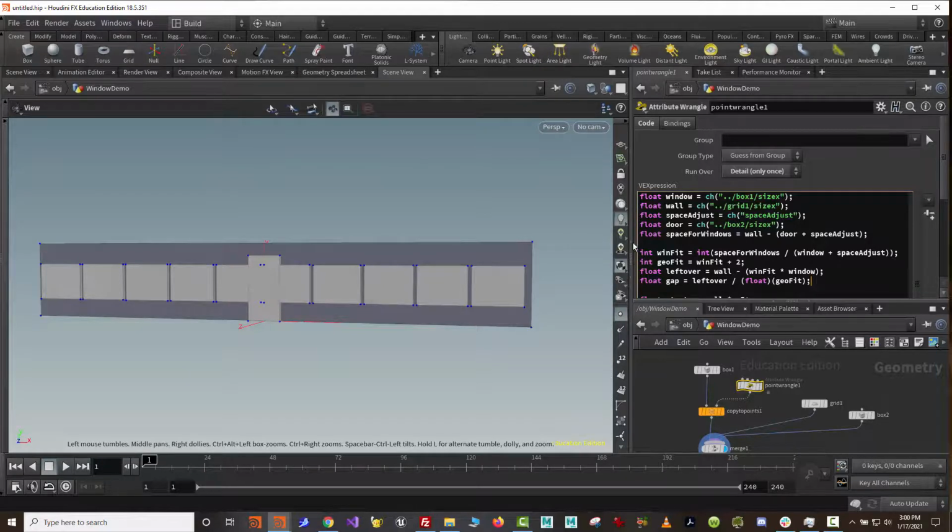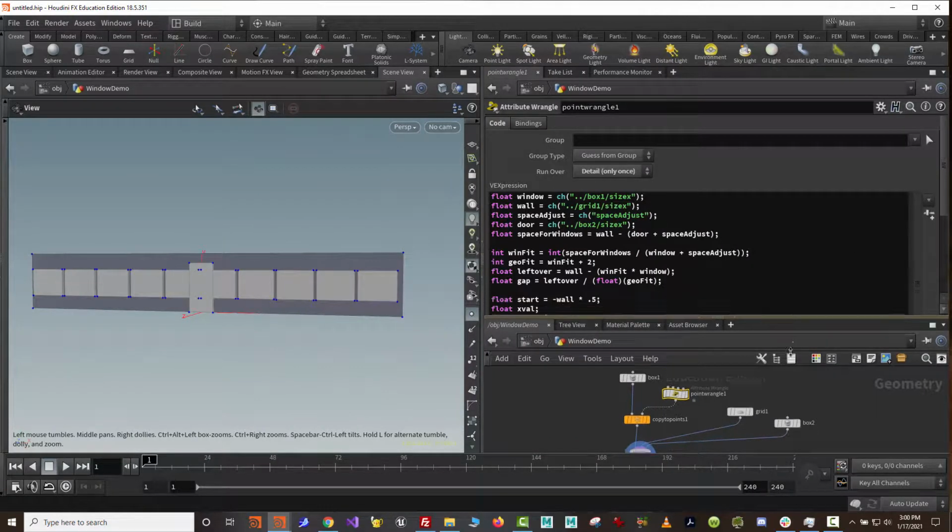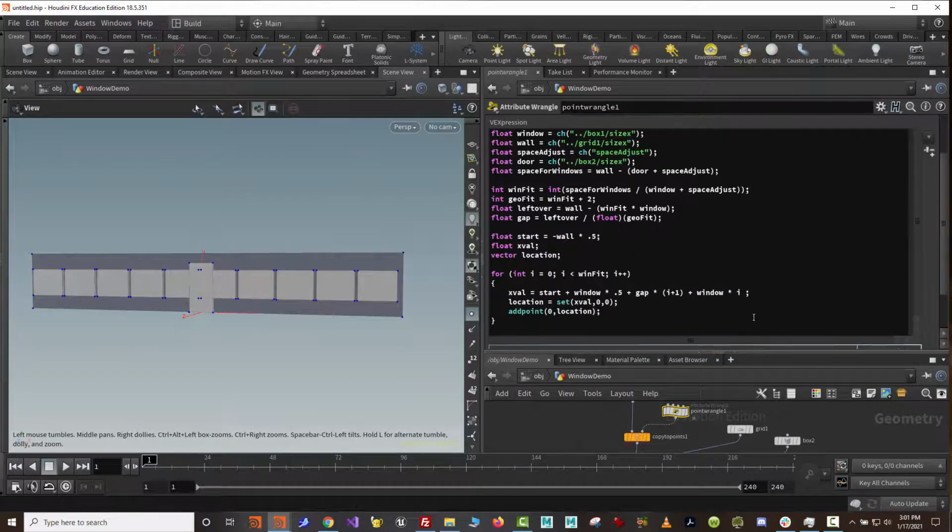What we can do is, for this particular house, the door is going to be on the left. So I'm going to go ahead and change my window settings so that I am going across for that very purpose. So I'm going to start, but then I'm going to add the door plus a gap.